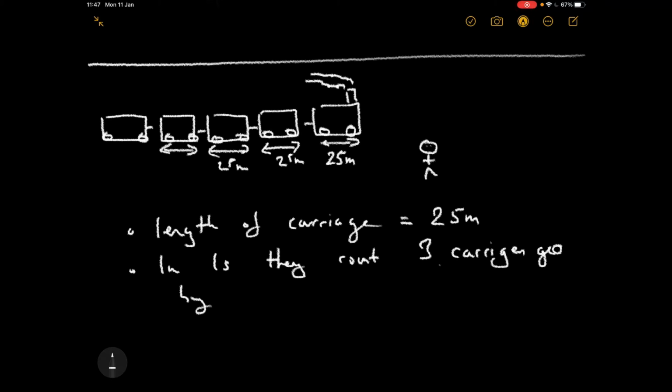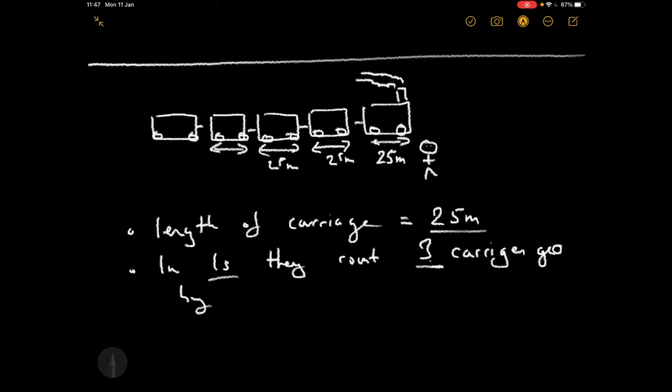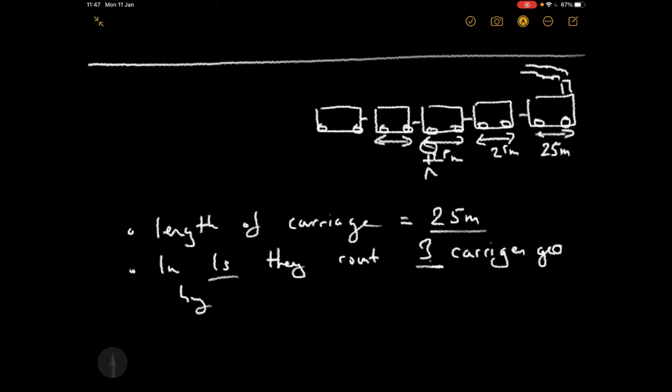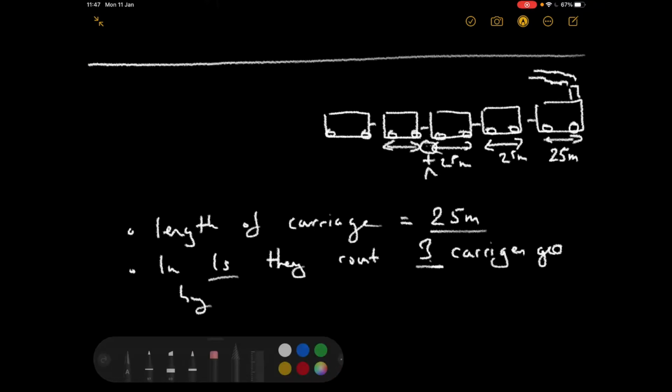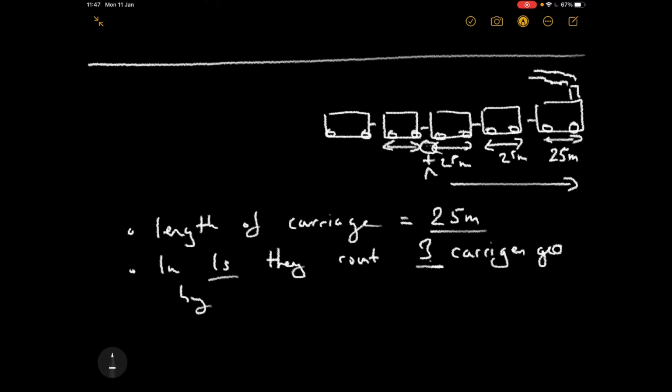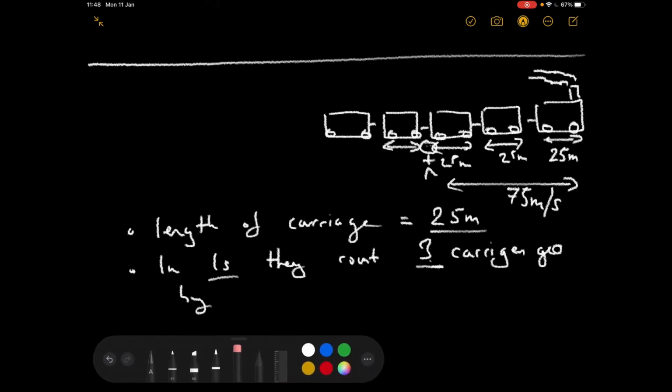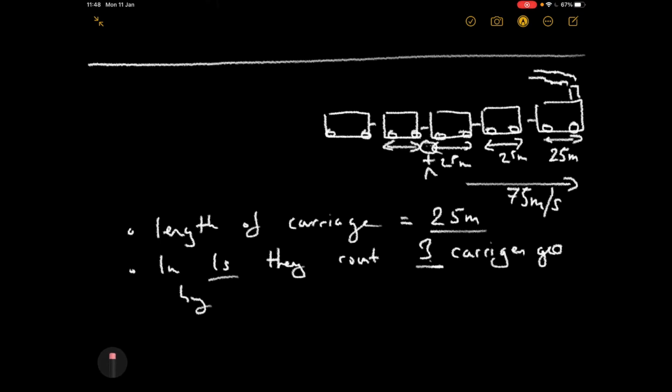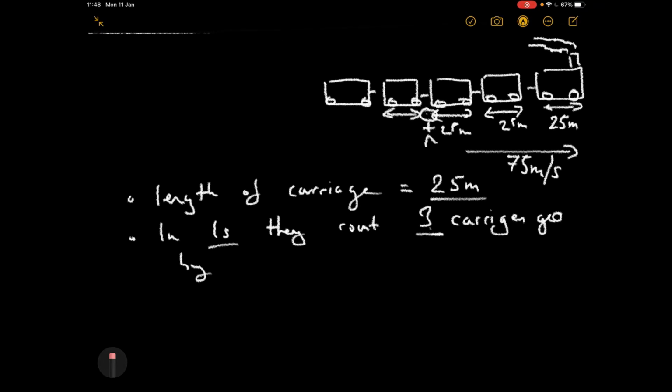You might think, okay, that's fairly straightforward to work out. They have 25 meters, and there's 3 of those in 1 second. So it starts off there, and 1 second later, we're there. And so that must mean that the whole train has moved 75 meters in 1 second, which gives us a speed, therefore, of 75 meters per second. And you might think, fantastic. Other than your amazing artwork, what has this got to do with waves?